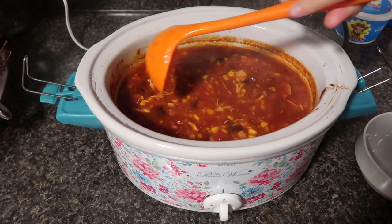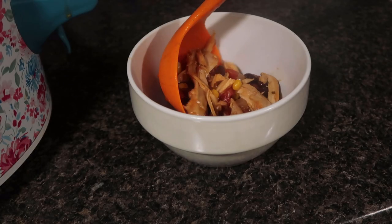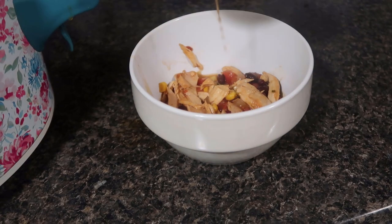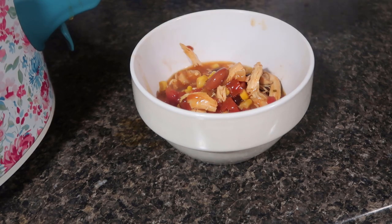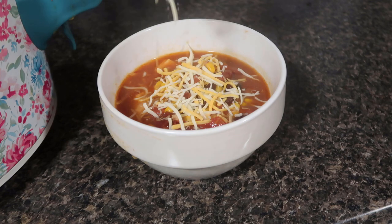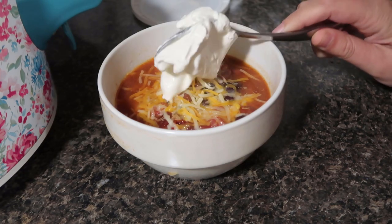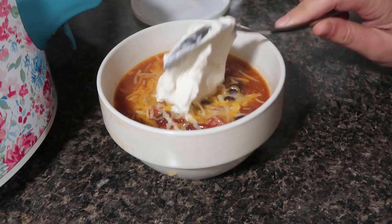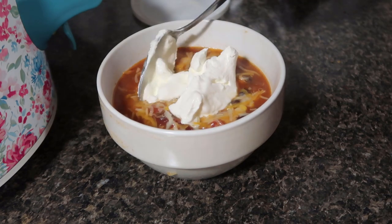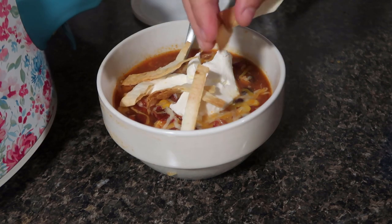So after 4 hours, this was perfectly done. When I served it up, I ended up serving it with some sour cream, some cheese, and the most important part is the fried tortilla strips. I just took tortillas and I cut them up and I put them in the air fryer for 2 minutes on 370, and they turned out absolutely perfect. You can add Doritos or just regular tortilla chips and serve that on the side as well.